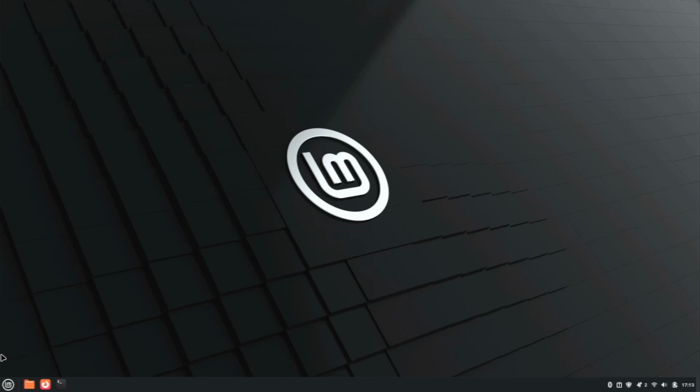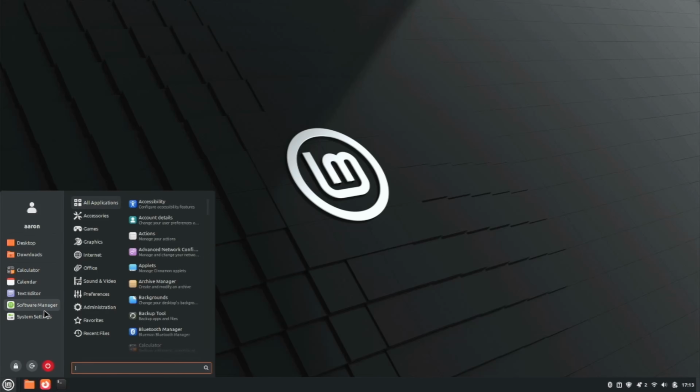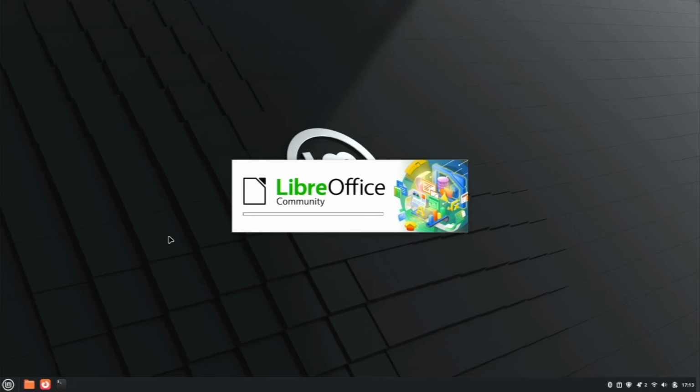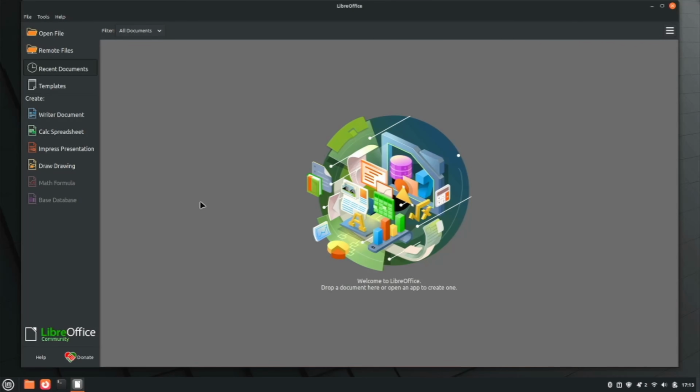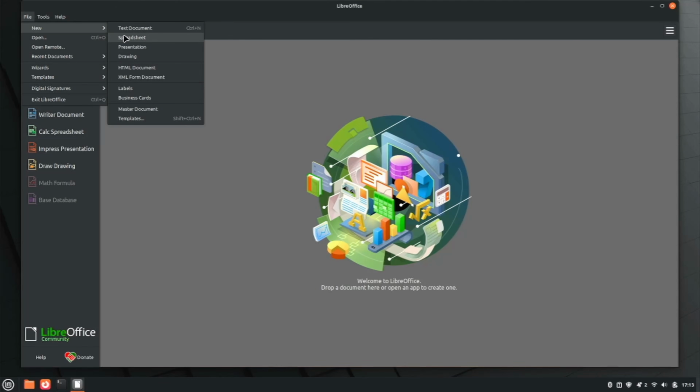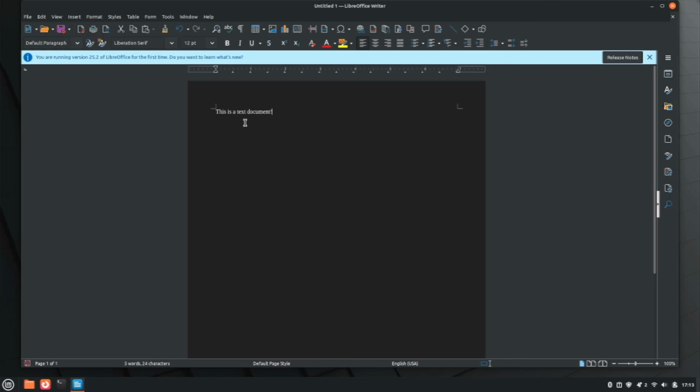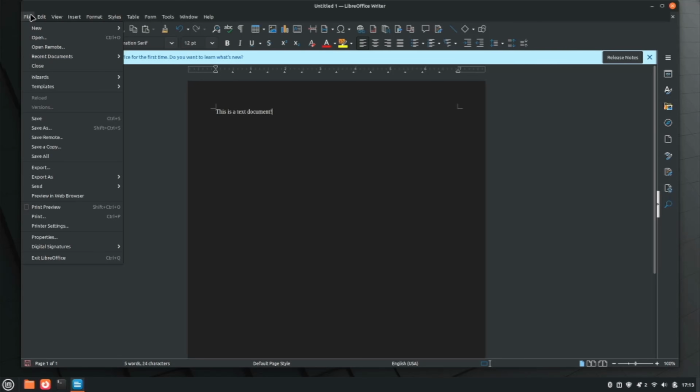Let's open up a document editor now. Let's see, what do we have for documents? We got Office. So we got the full LibreOffice suite as well. I'm a new Linux user. I just want a Word document program that works. We have LibreOffice here. We'll go ahead and open up a new file. Just do a new text document. What I didn't notice before is that from here, you can actually open up a spreadsheet instead of having to go to Libre Calc, I believe it was.